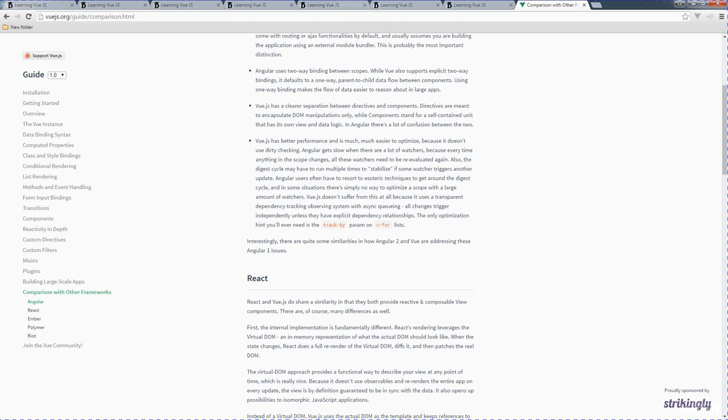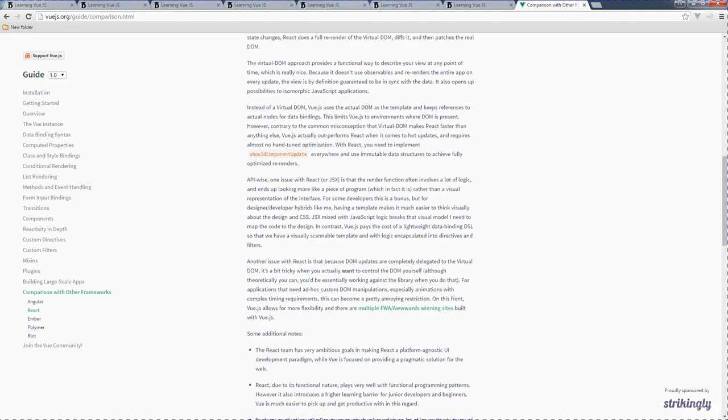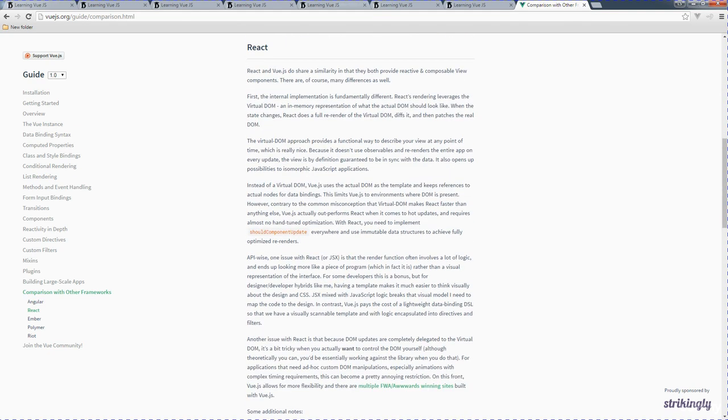So Vue is a great way to start introducing yourself to reactive JavaScript, where you can create some content, bind some data, and utilize this really cool two-way binding functionality that's available in Vue.js and some of these other libraries.